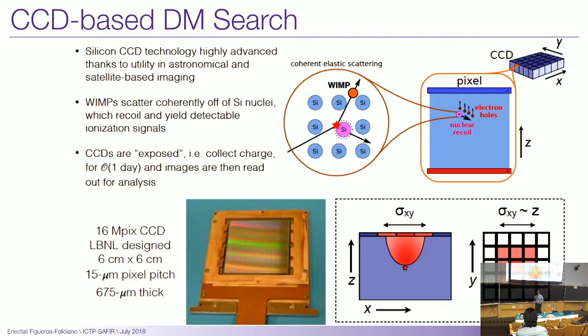Now another technology that we haven't talked about is CCD technology. You can take a CCD camera that was originally made for an astronomical telescope, and say, well, if a WIMP comes by and whacks into one of the atoms in the CCD, you're going to get a nuclear recoil. That nucleus is again going to plow through your crystal, and as it does that, it's going to ionize a track and release a bunch of electrons.